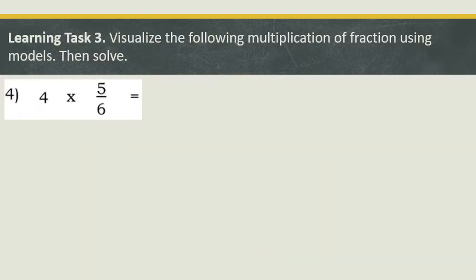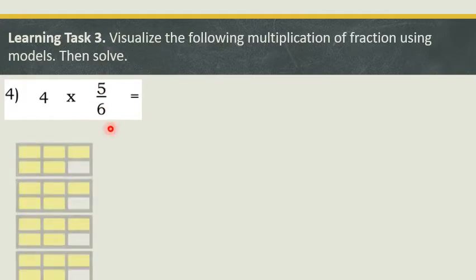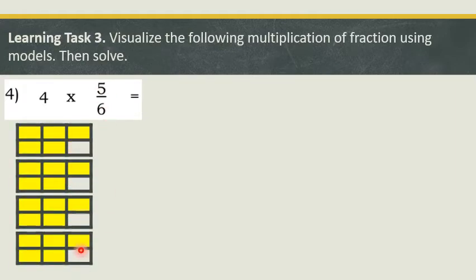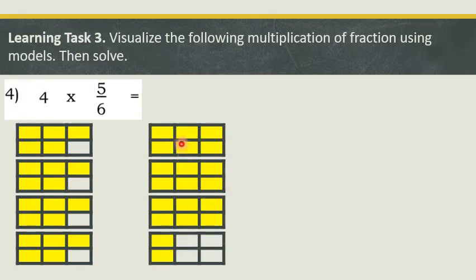The number 4, so ito ay 4 na 5/6. So, yan. 4 na 5/6. So, pag binilang natin, pinagsama-sama natin yung yellow, so ito siya. So, ilan lahat yan? So, 6, 12, 18, 19, 20. So, 20 po. 20 ang shaded natin over 6. Tig-6 na hati yan. So, ito po ay pwede nating i-divide sa 2. So, kaya siya magiging 10 over 3. And 10 over 3 is an improper fraction. So, gagawin natin siyang mixed number. Kaya po ito ay magiging 3 and 1/3.